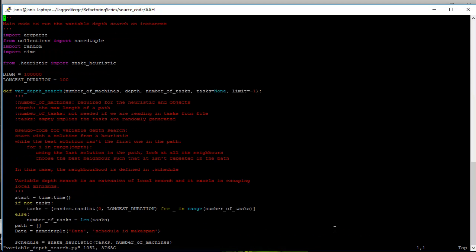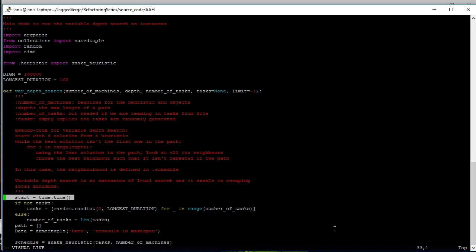Alright, so this variable depth search function is a really good example of something that we can clean up with regards to separation of concerns. So at the moment, what this function does is it computes an algorithm that finds a solution from a heuristic, but it also does a few other things that probably shouldn't be in here.